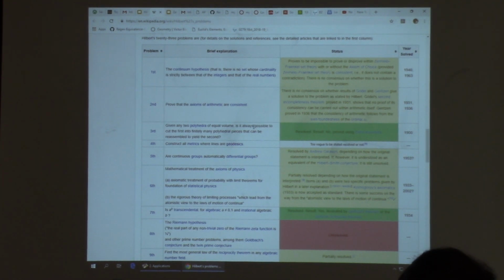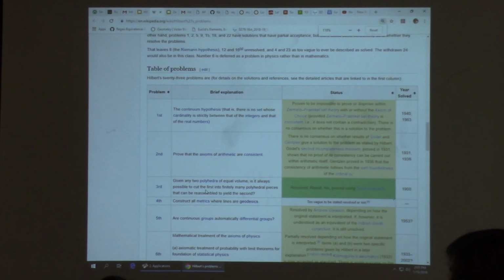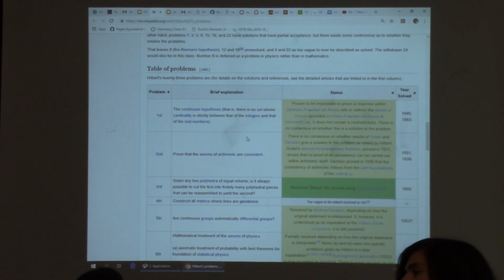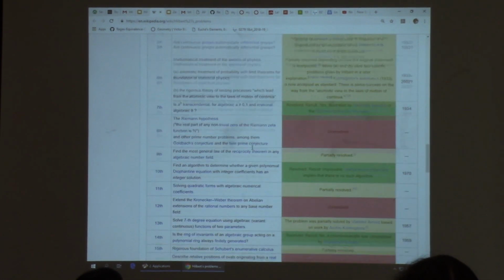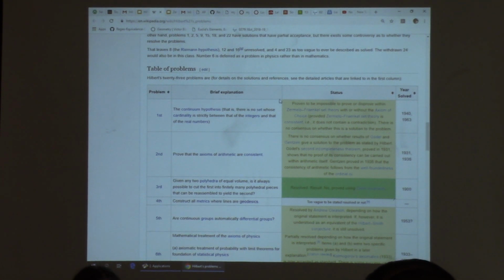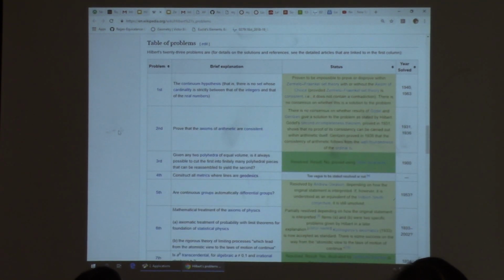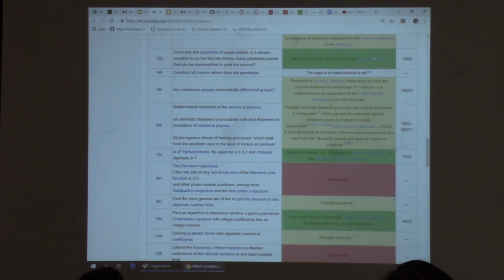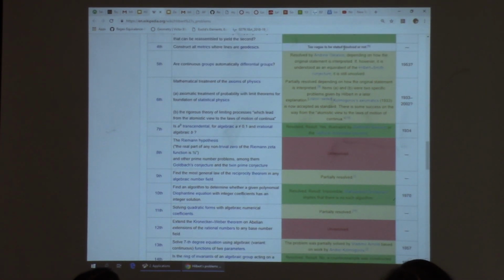And what happened is, by and large, people got to work on these problems right away. And if you solved one of Hilbert's 23 problems, you're just instantly famous and amazing. Here are the problems, and here's this chart Wikipedia goes through and says, okay, some of this I don't want to talk about because it ruins, believe it or not, there's more things coming. But first problem, continuum hypothesis. Too much exposed. Sorry. Second problem. Too much exposed. Third problem, resolved. Answer, no. Then fourth problem, too vague to be determined. Sorry, Hilbert, please do better.